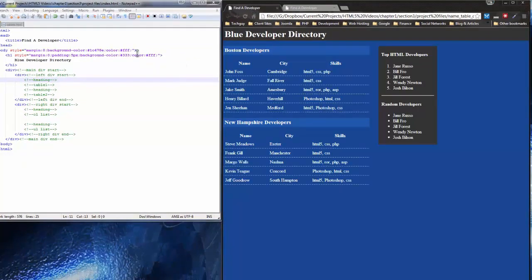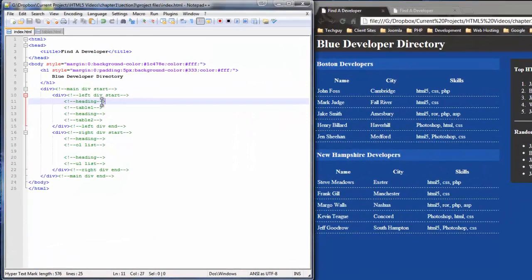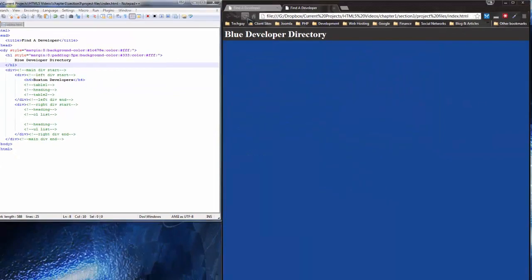I'm going to transfer back and forth between these two pages, the finished one and the one we're working on, just so we can use this as a reference. So we have Boston Developers as the heading, and that's an H4 tag. So we're going to replace the comment with the H4 tag, and in the middle we're going to write Boston Developers, and save that. Reload.